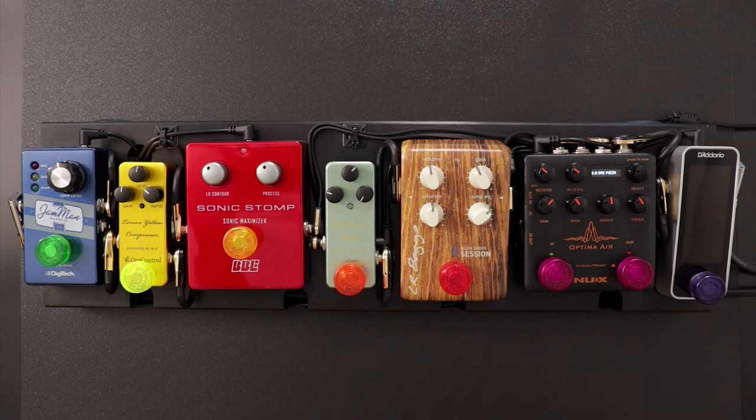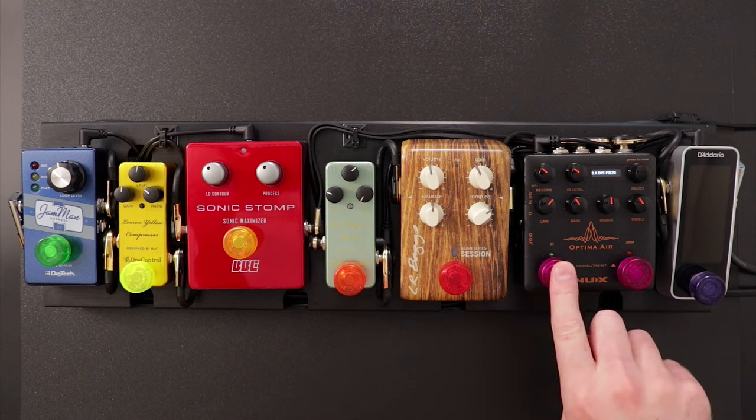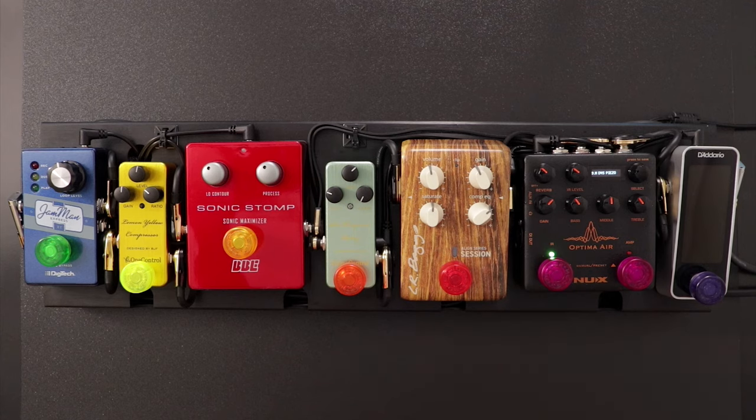What it's not is a really good representation of what your guitar sounds like in its natural environment when it's unplugged and you're jamming in the lounge room, for example. So, to try and nudge us in the direction of a more natural sound, the first thing I'm going to use here is what's called an impulse response.